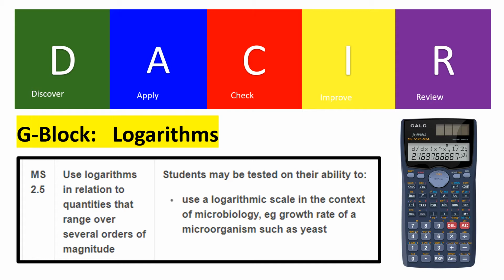So we're really going to use a logarithmic scale, or logarithms, in relation to microbiology, and it's going to be to do with the growth of bacteria or yeast, some type of microorganism, where we get a very big range in values from the lowest number in the data set to the biggest number in the data set.